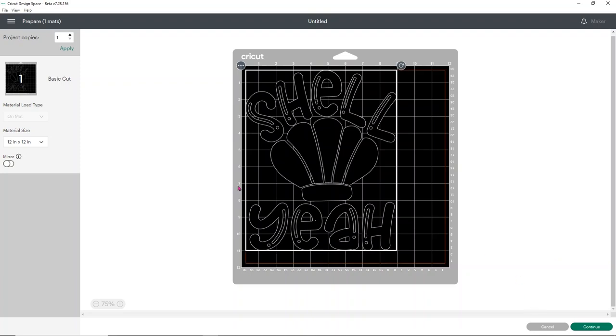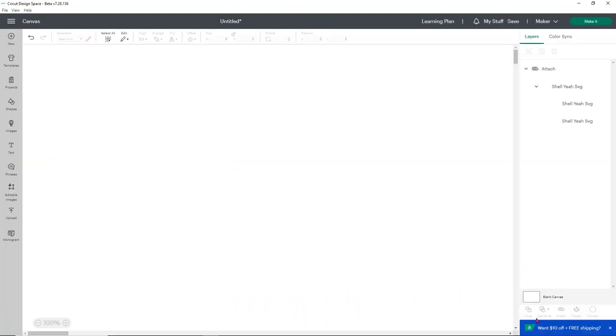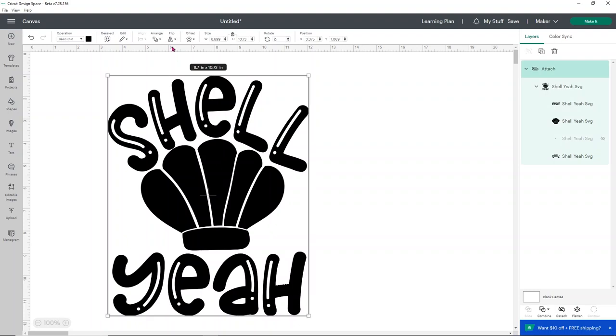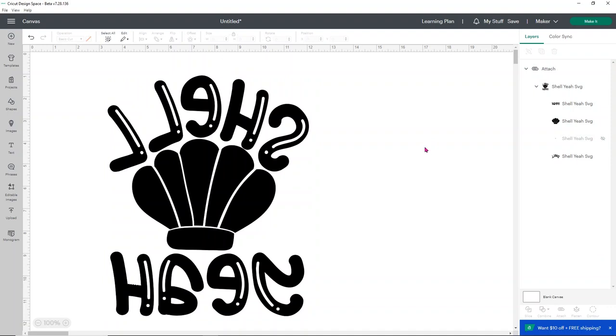Now, of course, we want to make sure that we mirror our design. So you want to select mirror right here under your mat. Now, if you're like me and super untrusting of Design Space, let me hit cancel really quick. I'm going to show you two little things that I do. The first thing I'm going to do is flip this horizontally. I do this because I don't always trust Design Space to actually mirror my project.